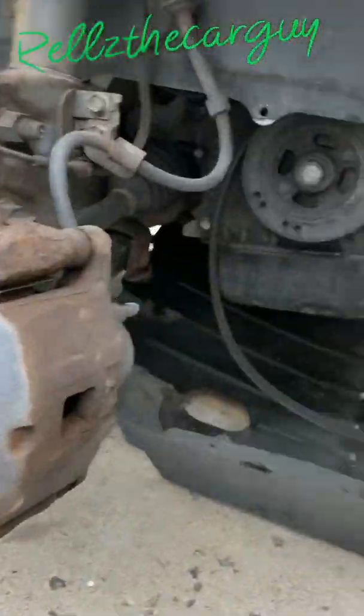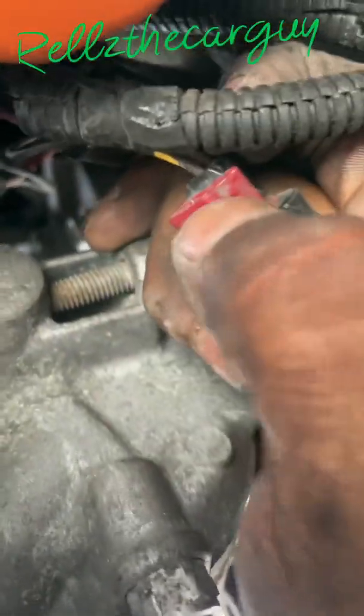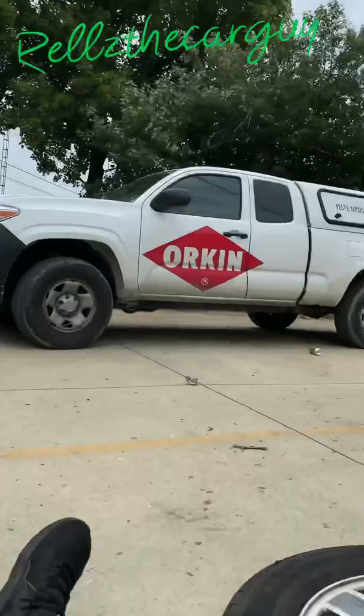Okay, so with that being said, then after you drop that down, you're able to get to the wires to the alternator and the back. The power cable to it is a 13mm nut on there, and the other little cable, which is right here, let me show you guys, has this red tab on it. You got to pop the red tab up, then you can press this down and pull it out. Boom.